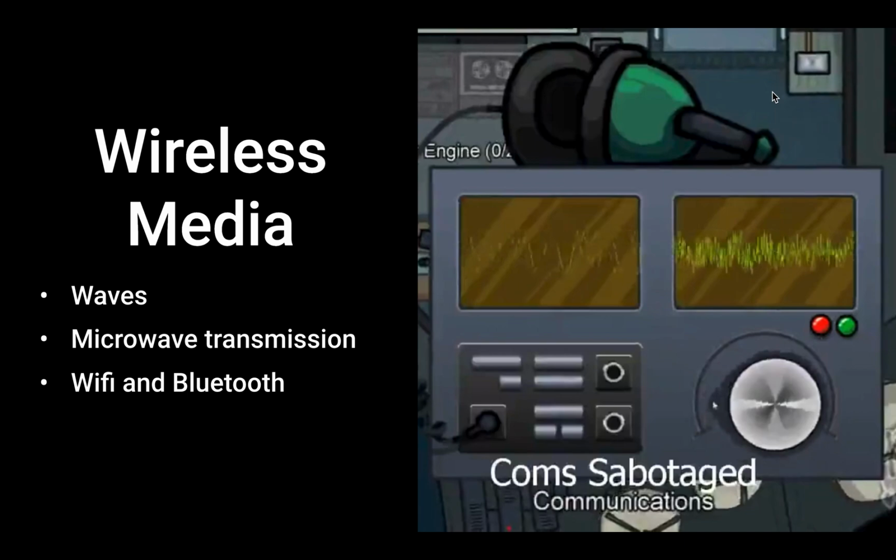Microwave transmission sends signals in the gigahertz range. The signals using microwaves can be transmitted to satellites as well. Cell phone infrastructure, on the other hand, relies on radio waves in the 800 to 1900 megahertz range. Different cell phone networks use different bands along this range, with separate technologies to encode transmissions and take best advantage of available frequencies. And last on our wireless media, something we are all familiar with as well: Bluetooth and Wi-Fi.